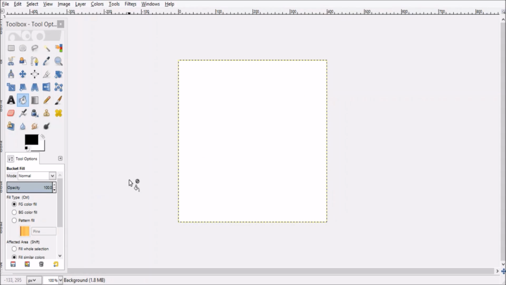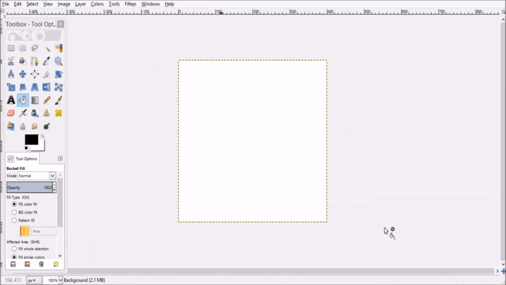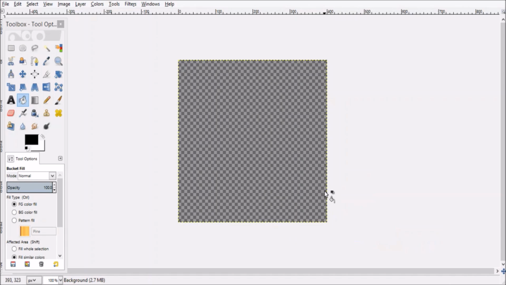Right, so we've got a canvas and I've made it 400 by 400. That's just to keep it square and tight. It doesn't really matter, I don't think, for YouTube. But what we're going to do is right click on the canvas, go down to layer, take it all the way down to transparency and click add alpha channel. Then we can press delete, and as you can see we get this weird kind of pattern background, but that just means that nothing will show up when you eventually finish your image.